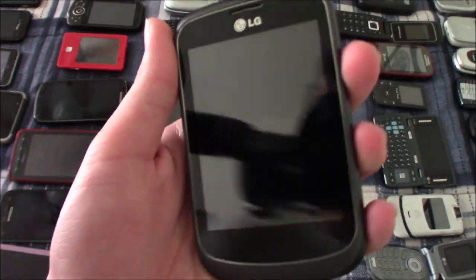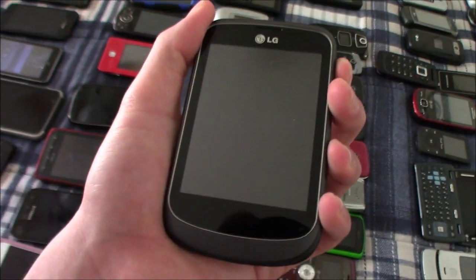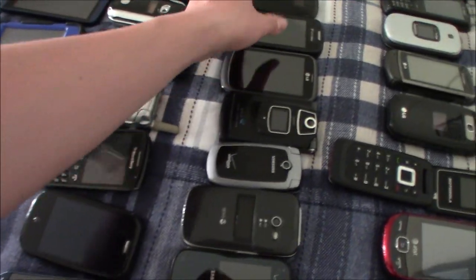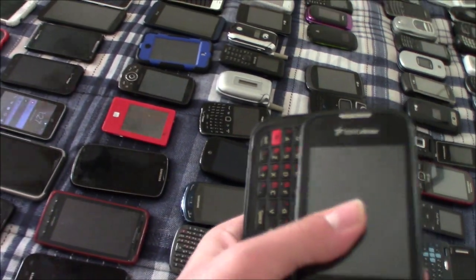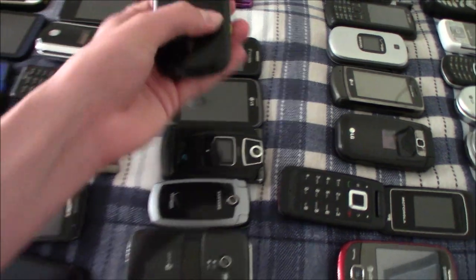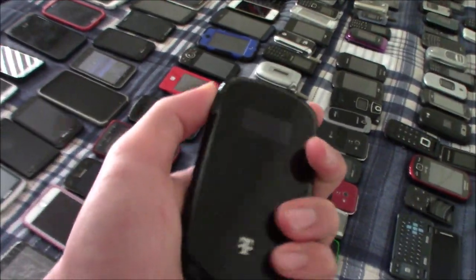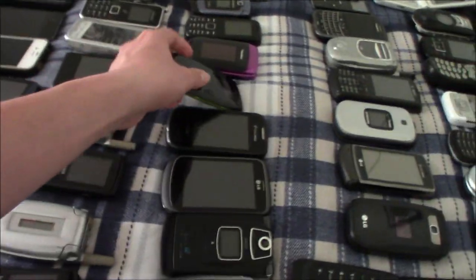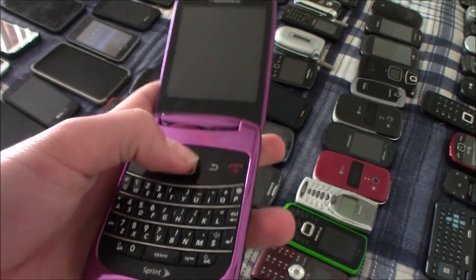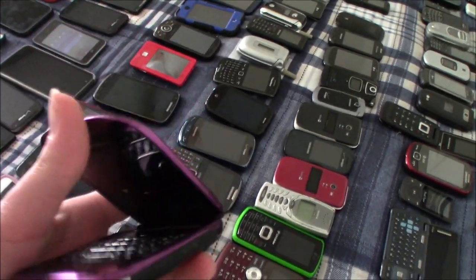This is another one of those LG phones. I think this is... I don't know what it is. I can't show you either because it's dead. This is my Samsung Character. Works, but it's dead. This is my ZTE MF61 mobile hotspot. It's untested. This is my BlackBerry Style 9670.